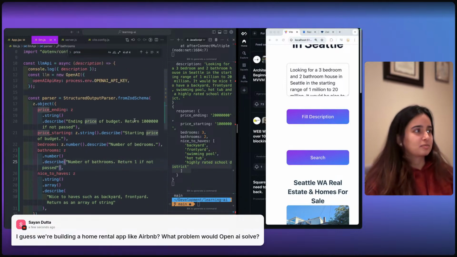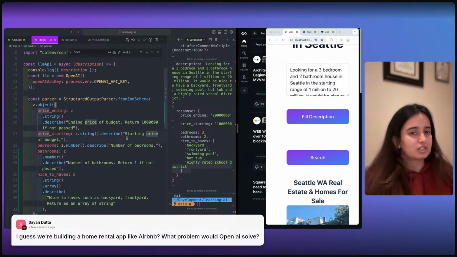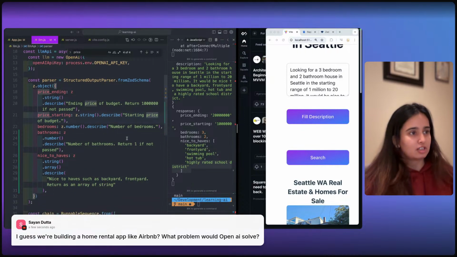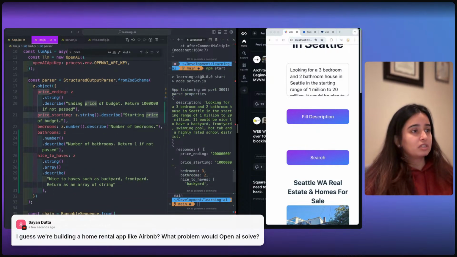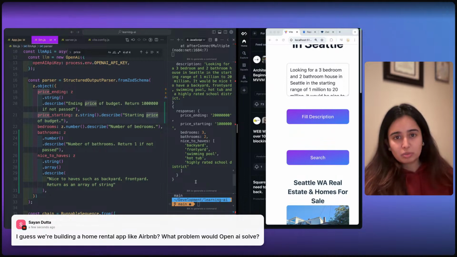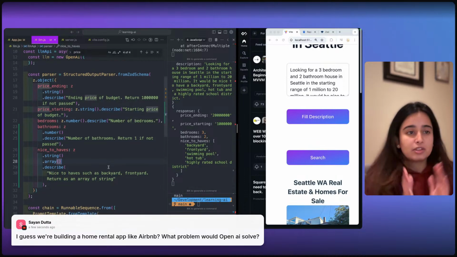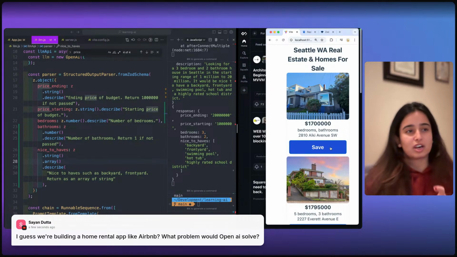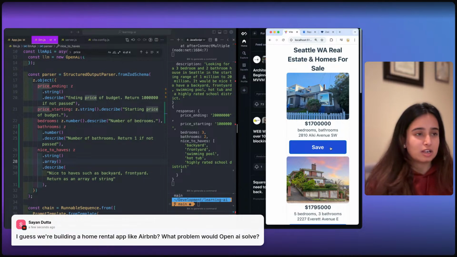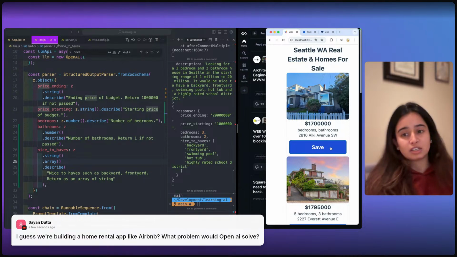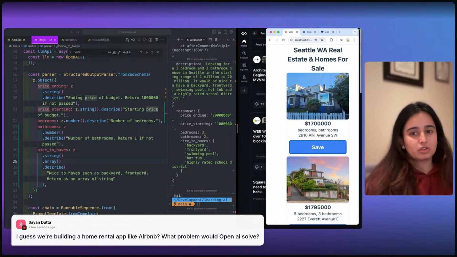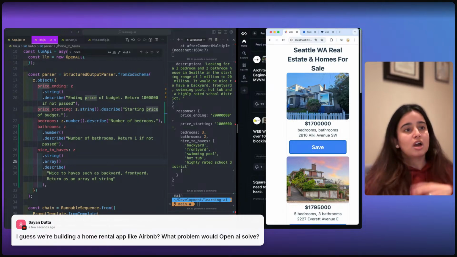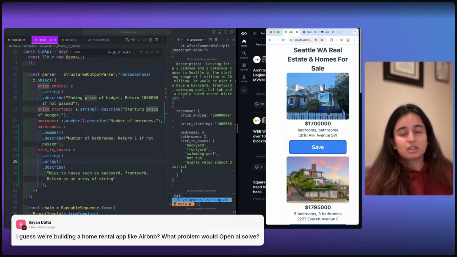How cool is that? So it can be really helpful in parsing natural language into JSON format or anything else that you wanted to do. So that's what we're using OpenAI for. But in the future, the reason why I'm implementing this save functionality is so that I can create a recommendation engine, so that we can send it over to an LLM and it can personalize recommendations based on houses that I've already liked. Wouldn't that be nice?